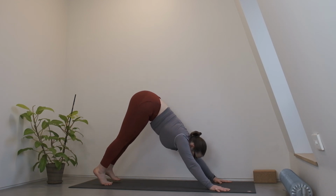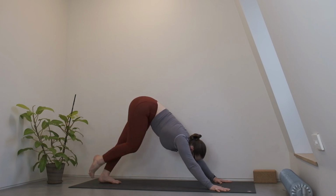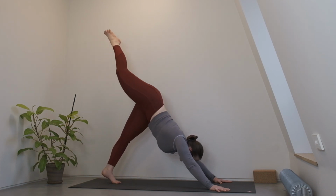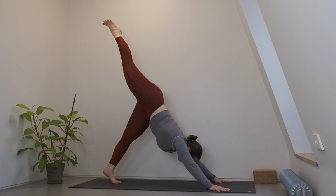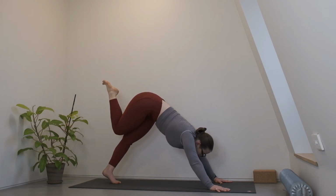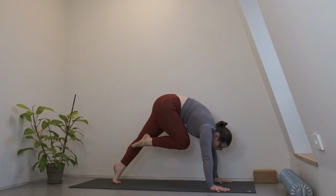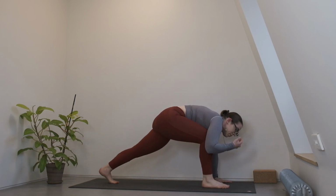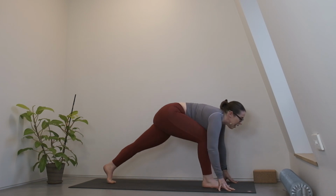Gently, when you're ready, we'll take that to the second side. So the big toes step together as you inhale. Left leg lifts up and back into your three-legged dog. Again, you're really pushing into the index finger and thumb, really reaching through the top foot. Eventually draw that top knee towards the chest, hug the knee in, and hover the shoulders above the wrists in tiger's curl.